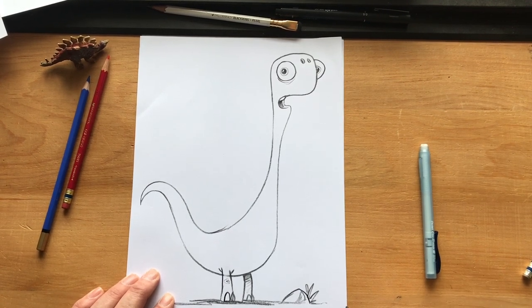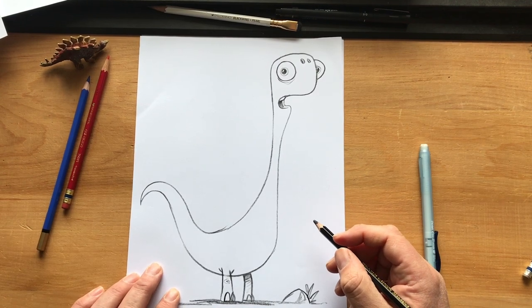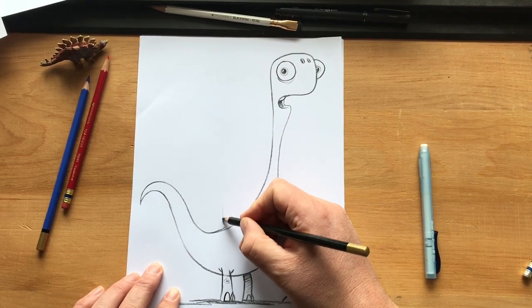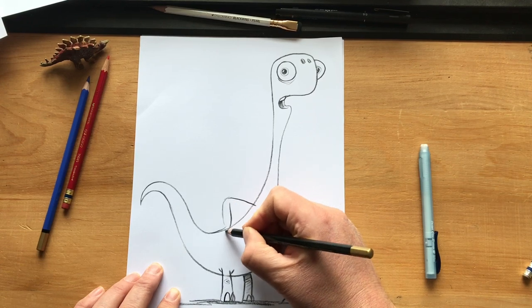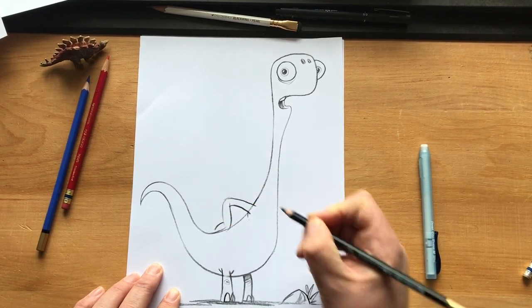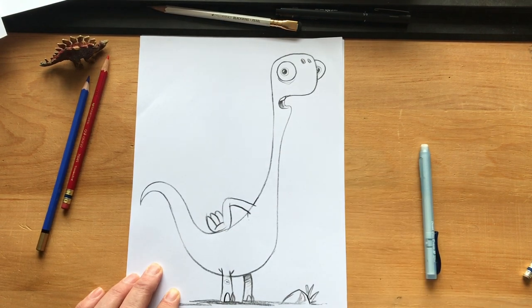Now, I'm not entirely sure what to do with his arms, actually. I hadn't really thought about his arms. Maybe he could have been for a walk in the jungle, so he can have one arm kind of like this, joining up to his body, and his hand resting on his tail. So the fingers are just like a few bananas like that, so he's a bit tired.